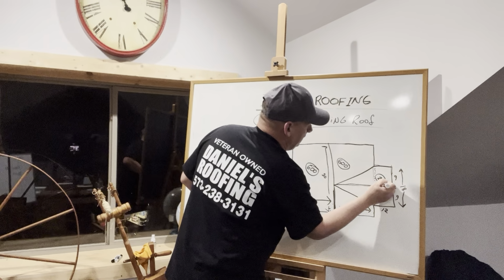Now you have to make sure you're checking to see how many layers. If there's 2 layers, you're going to have to add more money. If it's 3 layers, you're going to definitely have to add more money. So all those things we'll cover at a different time, but I just wanted to cover mostly the measuring part of it.